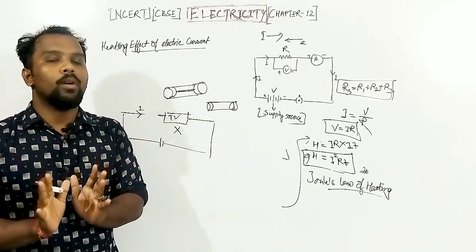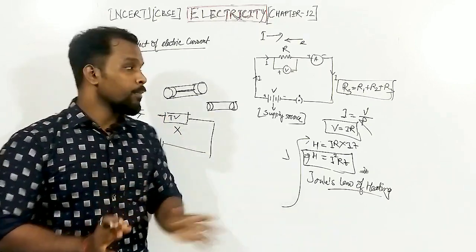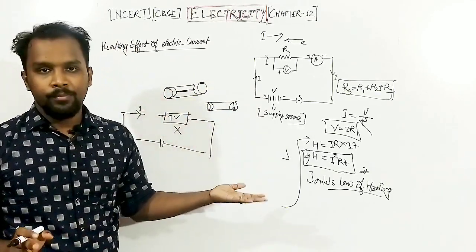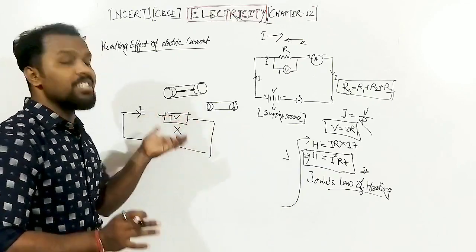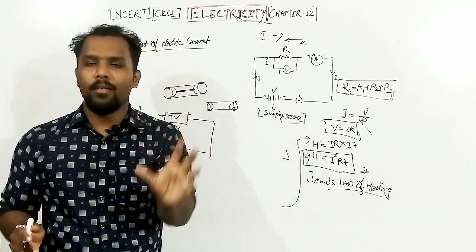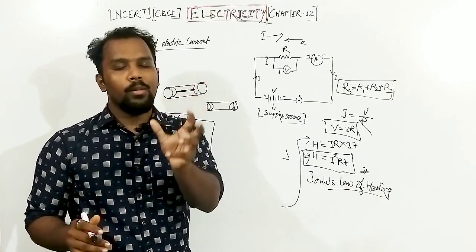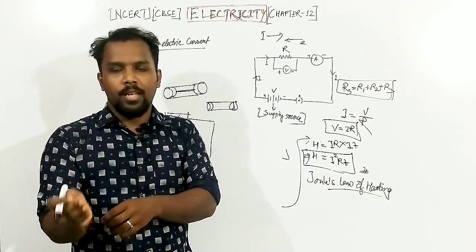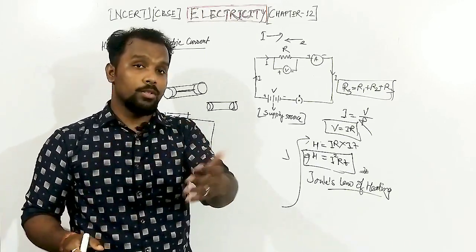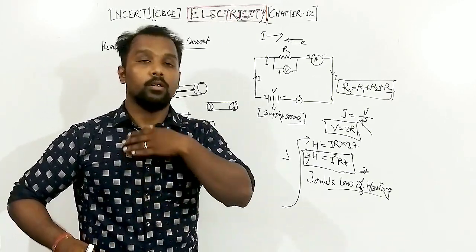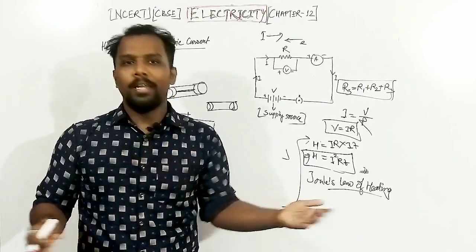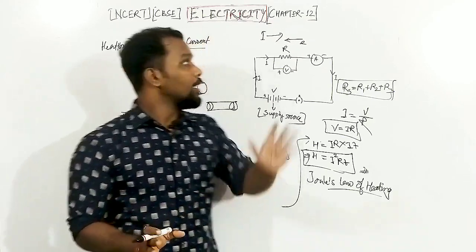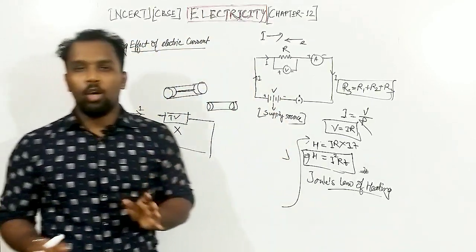There is a main use of what? Joule's law of heating, in the two cases. In one case, we allow the material to melt, which keeps the gadgets safe. In the other case, the electric bulb, we use high melting point filaments made out of tungsten. We let the bulb get more heated up, and once it gets more heated up, the bulb is going to glow. So that is the main concept of what? The heating effect of current, or Joule's law of heating.